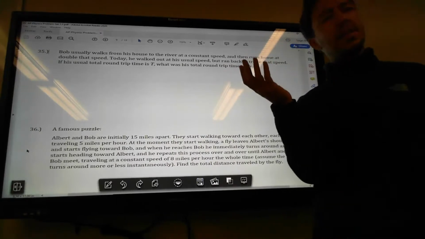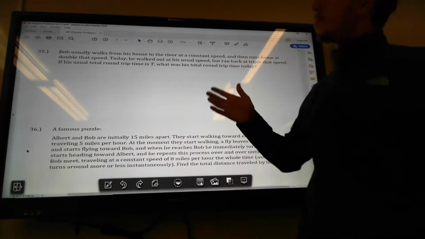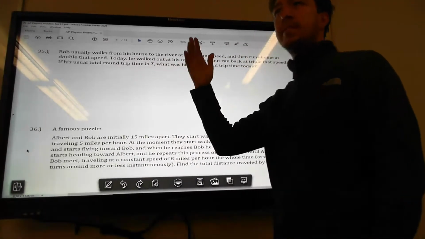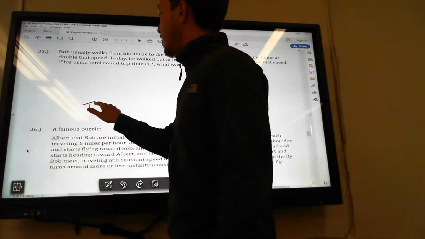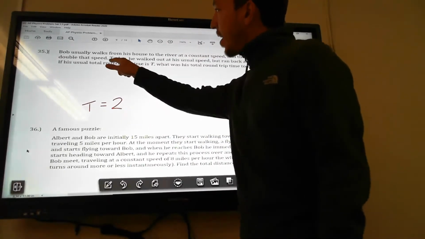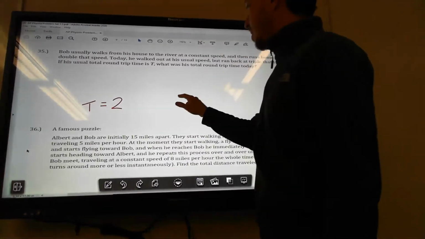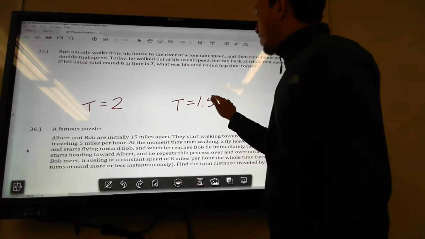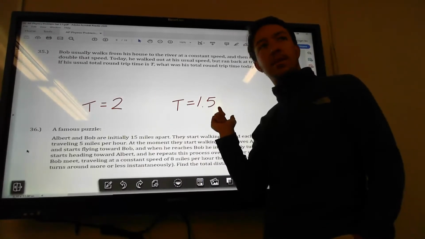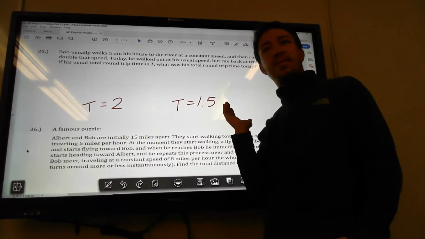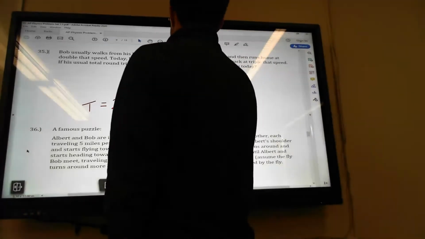So does the plan make sense or not really? Just to reiterate, the plan is, say I make up a scenario, I make up a distance and a speed and stuff, and I figure out that under that scenario, the time is, say, 2 hours. And then I change it from doubling to tripling, and let's say it just turns out that now the time is 1.5 hours. Well, that would tell me the ratio between the t's, right? It would tell me that it's 3/4 as big. Okay, getting blank stares. That means it makes sense, right? Hopefully, when you see it, it'll make sense.